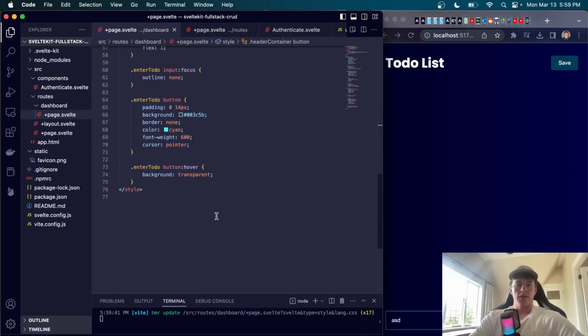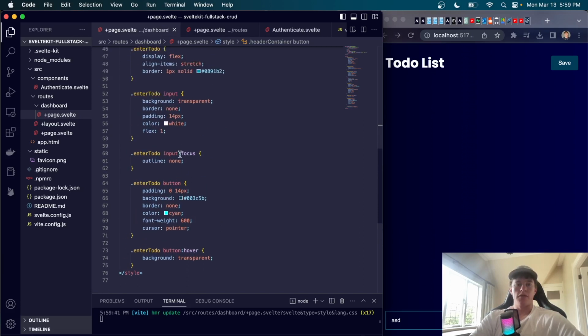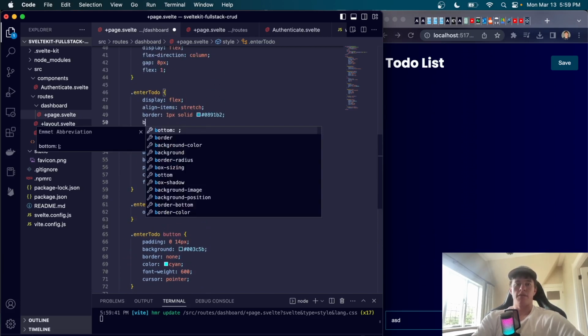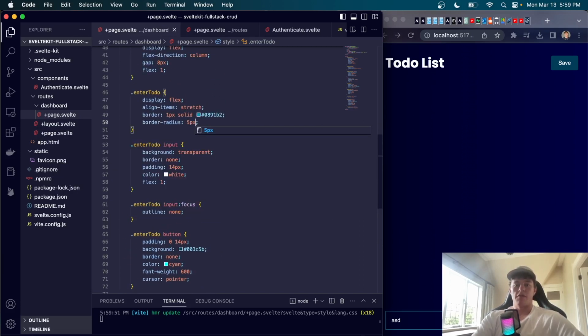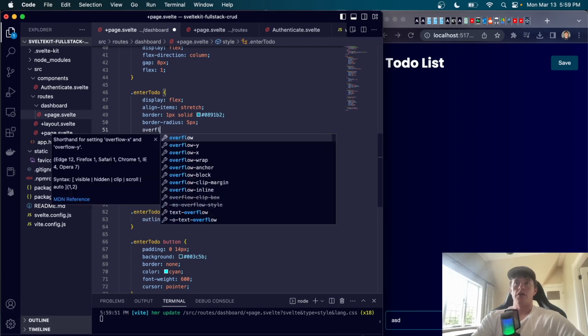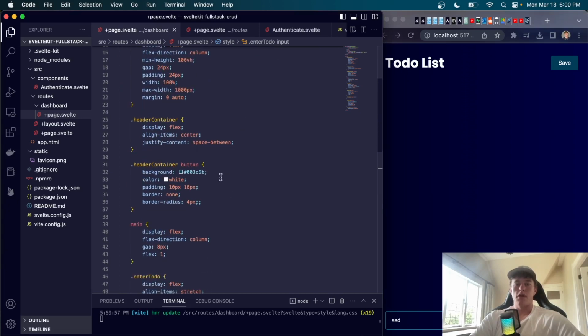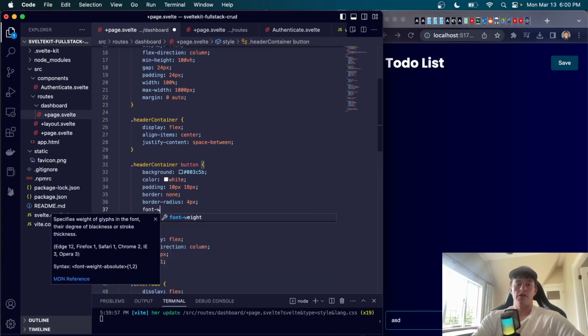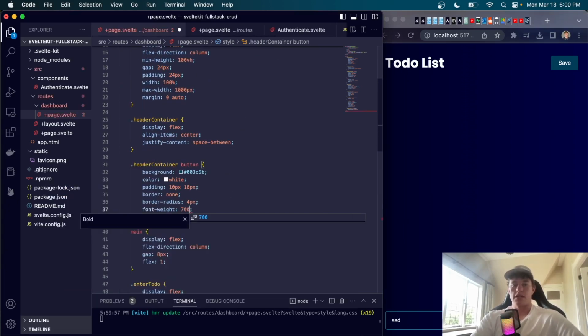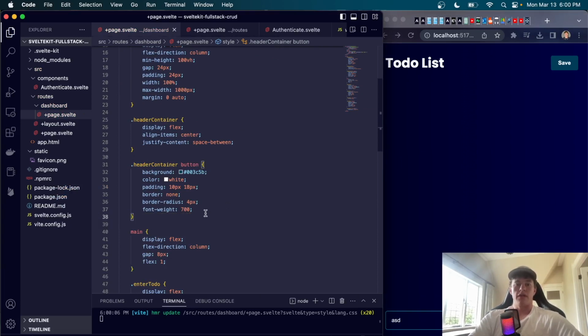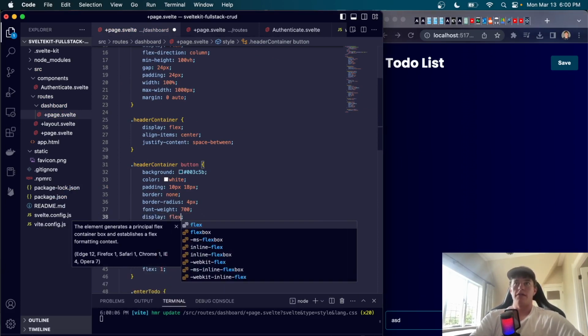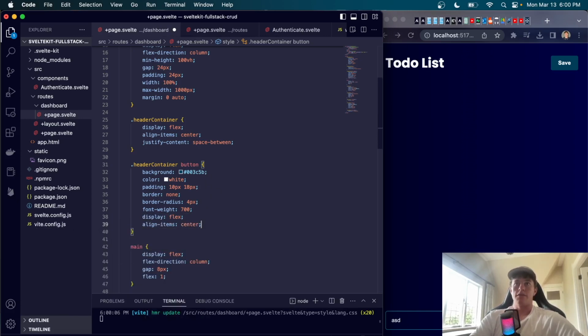Honestly, we might do that with the input down the bottom too. So that's going to be this enter to do. We'll give it a border radius of 5 pixels and an overflow of hidden. And for our little button up the top, we're going to give it a font weight of maybe 600 or 700. We're also going to give it a display of flex, align items center, and a gap of 4 pixels.